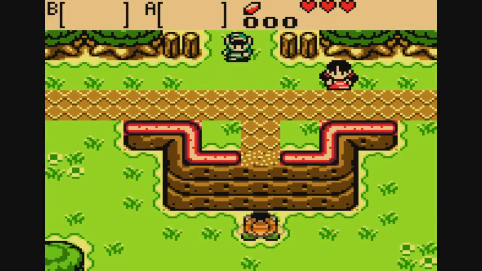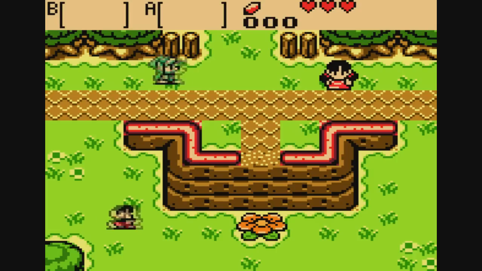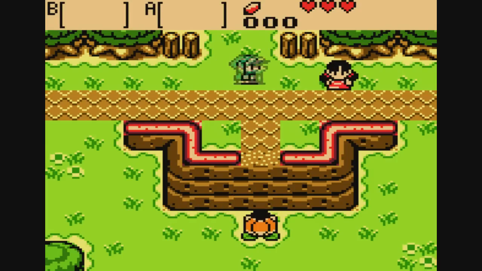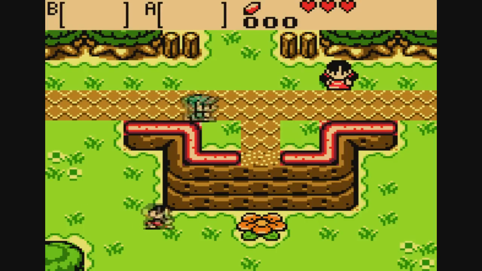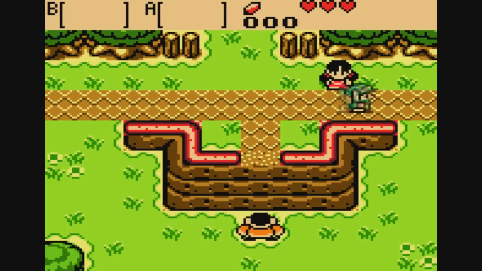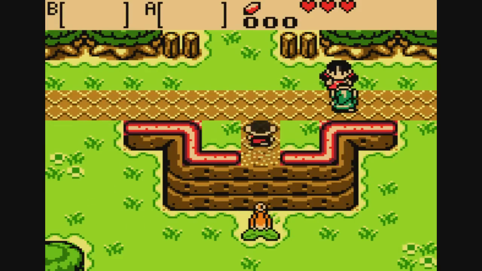And as you can see, the seasons of Oracle of Seasons are completely thrown out of whack. The seasons will randomly go from one season to another. Some areas of the game are stuck in a single season, and you have to come back later when you have the ability to change them. It's just a system you have to work with here. So let's start talking to these people.